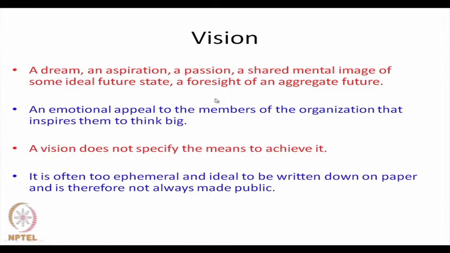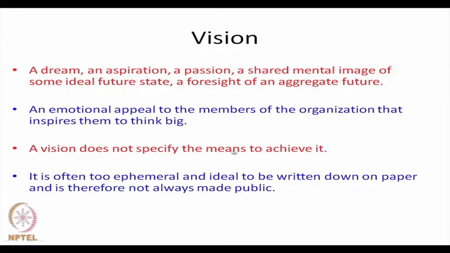Vision is basically a dream, an inspiration, a passion, a shared mental image of an ideal future state, a foresight of an aggregate future. It is an emotional appeal to the members of the organization, inspiring them to think big. Normally, it is something that the enterprise dreams of achieving in 15, 20, 30, 40, 50 years. It is a grand vision, a dream.